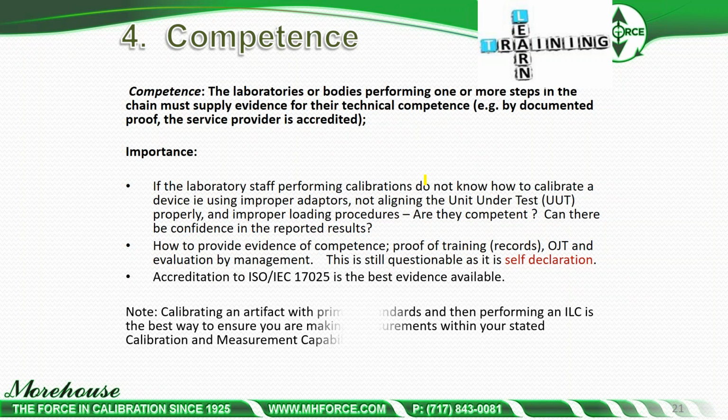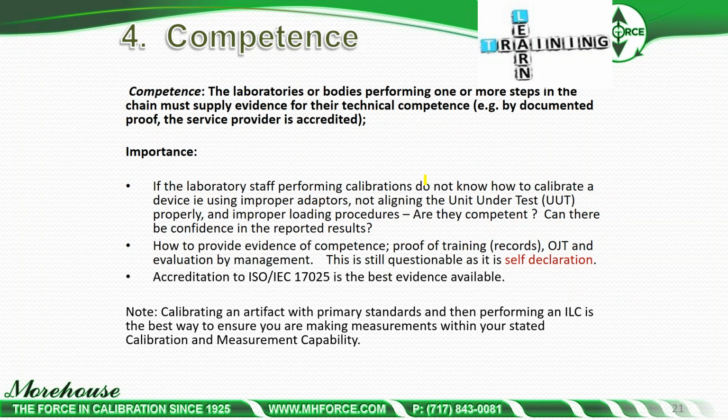Very important. Calibrating an artifact with primary standards and then performing an ILC is the best way to ensure that you are making measurements within your stated calibration and measurement capability. This is always going to be the best. If you can go back to primary standards and have something calibrated, you know the error band and what that should read, you can come back and compare and do some EN tests in the proficiency test. That Excel form also has a sheet for proficiency testing and ENs if you grab it.